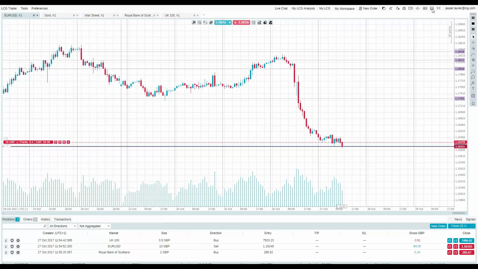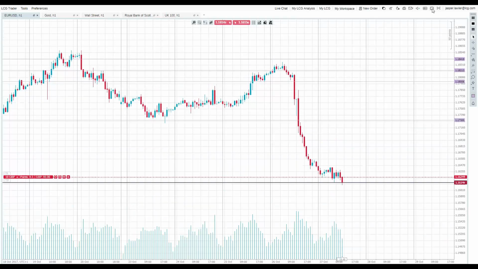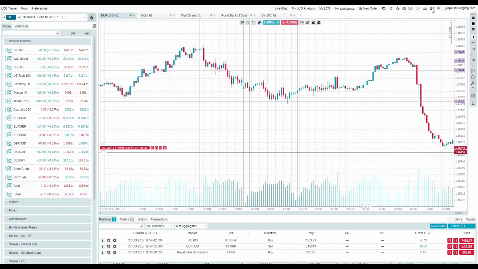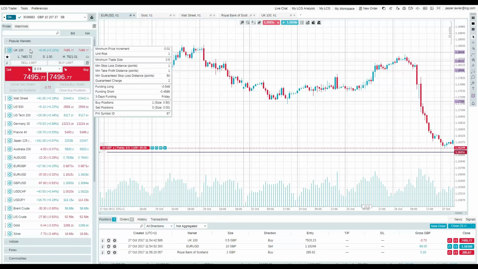So maybe in this case you wouldn't see the watch list. In this case, you don't see anything, and then in this case, we just see the watch list, but not the bottom window. The trade watch window is typically what we call this bottom section. So if you just go to any instrument, so the UK 100, and we literally just click buy.